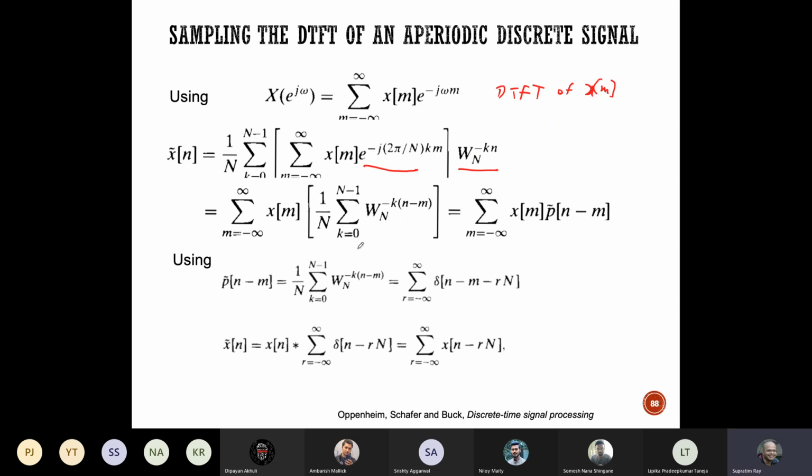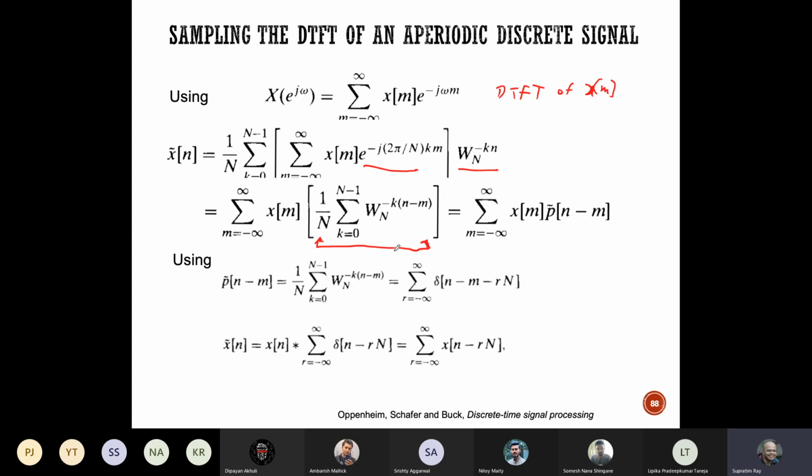and actually note that this term becomes 1 every time n minus m is either 0 or a multiple of n, and it's 0 everywhere else. So this thing is actually nothing but an impulse train. Okay, we'll do this little bit again, but this is basically it. This is the last thing. Then we are done. Okay, so just pay attention here.